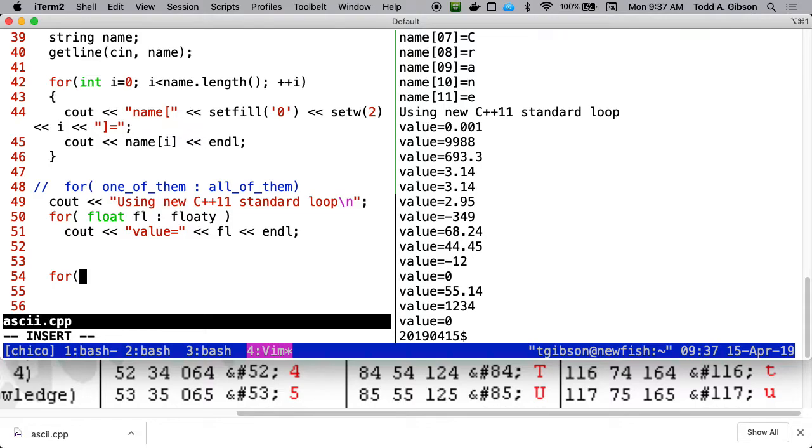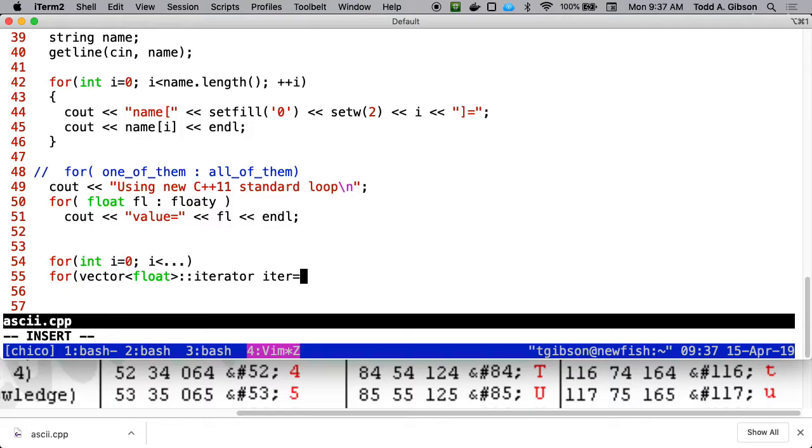So what I have to do, and I'm going somewhere with this, you have a vector of floats, and what I want is an iterator. That is the kind of thing it is. So just like I say for int i equals 0, i is less than, right, that kind of thing. Instead of int, this is the kind of thing I have. I'll call it iter. Let me zoom in here. What is it equal to? It's equal to our vector floaty dot begin. So that initializes our iterator with the beginning of it.